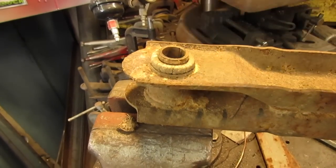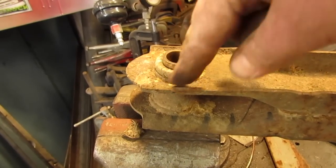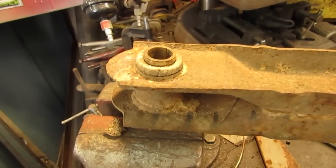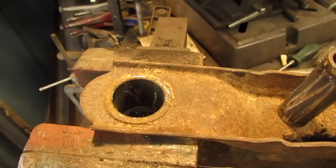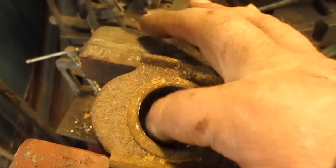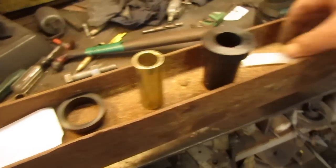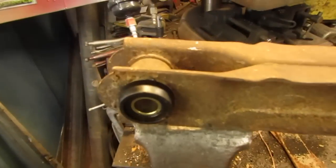What I've done in the past is just take a drill and drill through the rubber beside it, and sometimes you can push that out and then get the rest of it out, or sometimes just take a torch, heat the sucker up until it's burning and smoky, and push it out that way. Alright, here's what we got. I got that out. I just drilled through the rubber a bunch of times, maybe 1,000, and then finally beat it out. Now all I got to do is clean that up inside there just a little bit where the drill bit gouged it a little. And I'm going to use these polyurethane bushings, which you've got to lube up. So that's the plan. Alright, that side's all assembled.